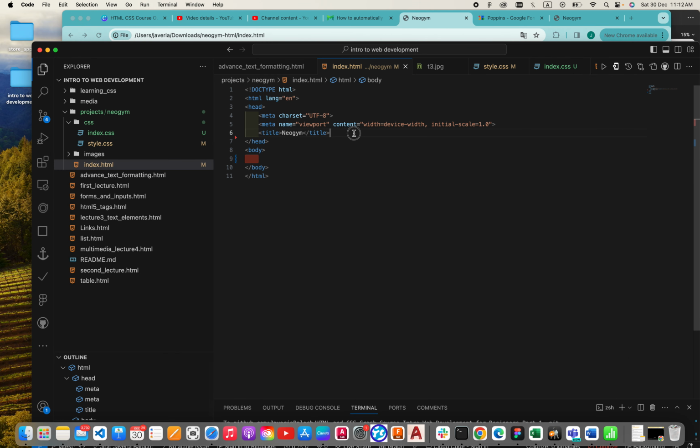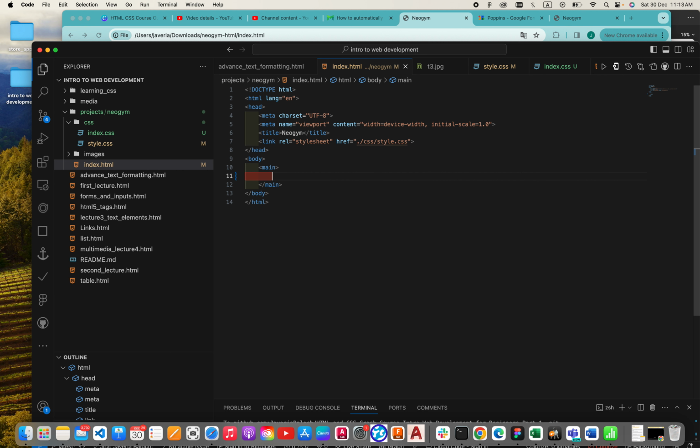Here I am, and first I'm going to link the CSS file with it. So the CSS file that is having all the CSS imported from index.css, that is style sheet and style.css, we named it. So now here I'm going to define a main, that is the main container that will have whole body.